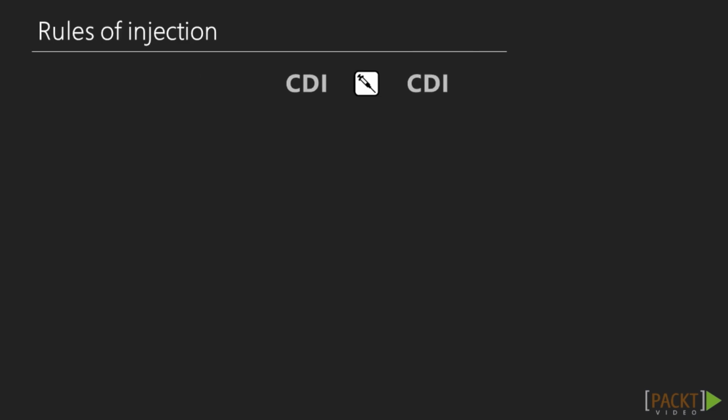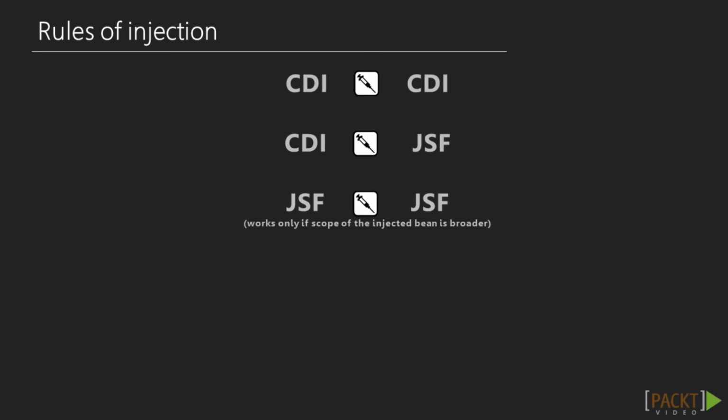So, if we try to summarize our discussion about JSF and CDI beans injection in just a few rules, then we can say that we can inject CDI beans in other CDI beans. We can inject CDI beans in JSF beans. We can inject JSF beans in other JSF beans as long as the scope of the injected bean is broader. We cannot inject JSF beans in CDI beans.